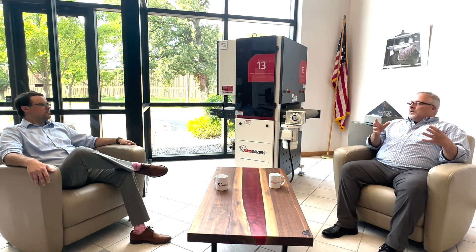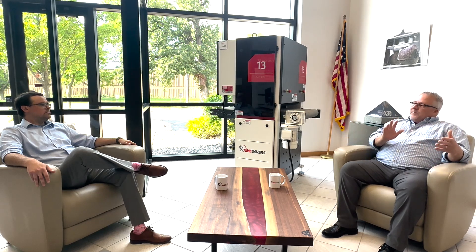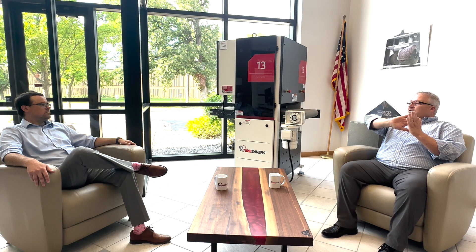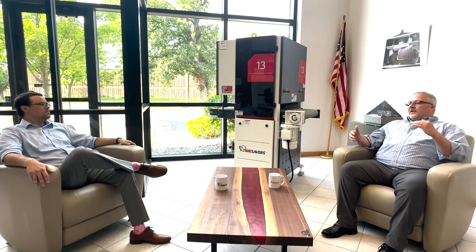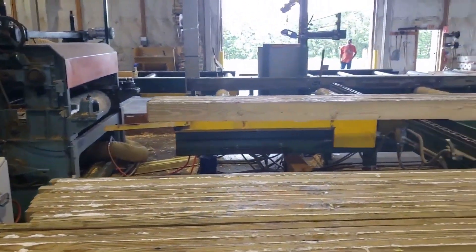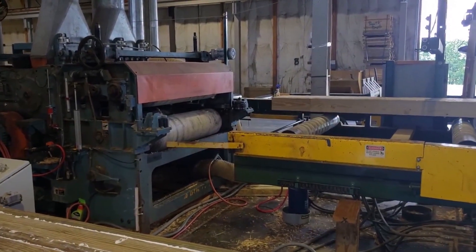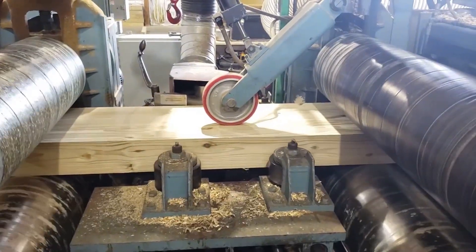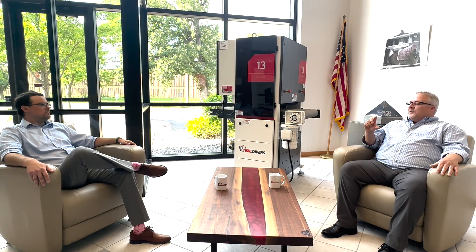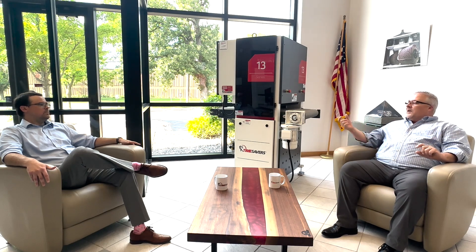Glue-laminated timber and cross-laminated timber are the two most common ingredients that make up mass timber structures. The glue-lam is a beam or support column. Cross-laminated timber is the same idea, but each layer is rotated perpendicular to each other rather than parallel, and they're used to make wider, longer structures such as flooring panels, ceilings, or roof structures. So glue-lam is for beams; CLTs are for panelized structures. Both have raw ingredients that need to be processed through equipment — our Newman planers, for example — planing that lumber from a raw state into a pre-configured state, either before or after construction into the engineered wood product.